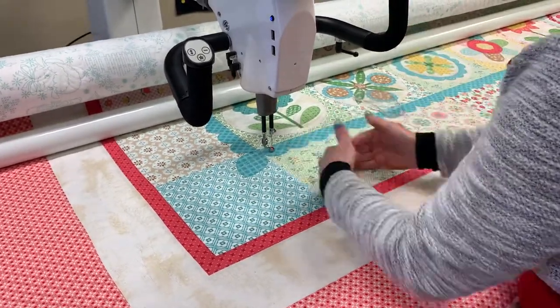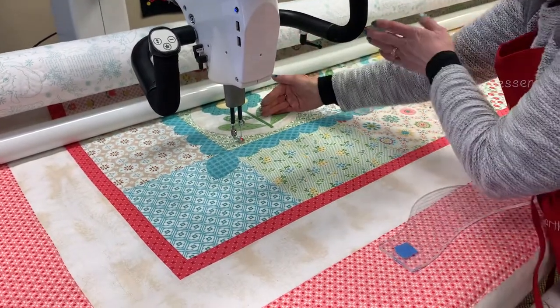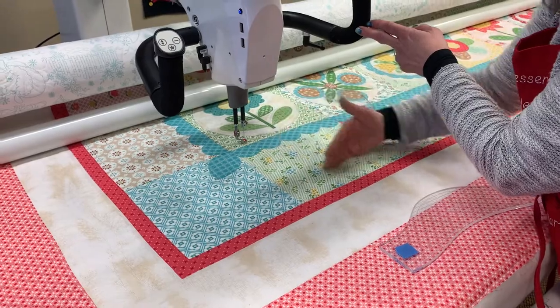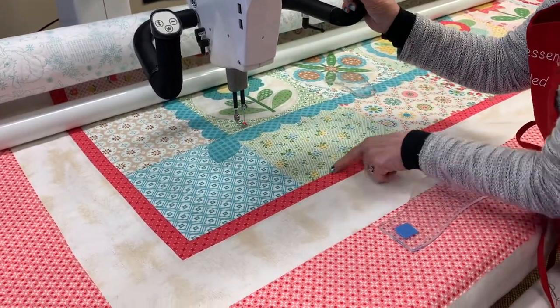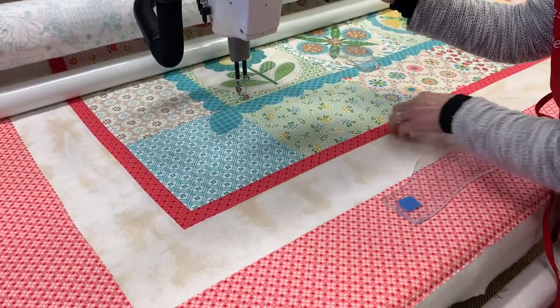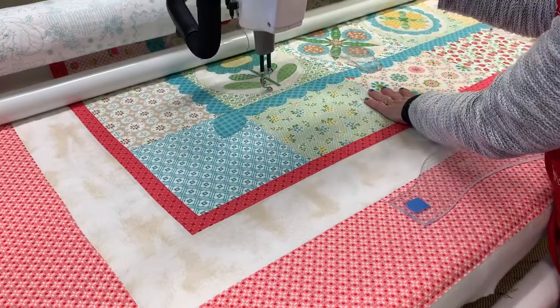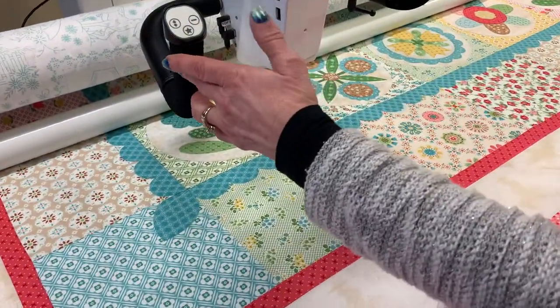So on these larger squares, I have the applique blocks, I have the scallops, and then I had the large blocks, an inner border, which I don't think I'm gonna put any quilting in. I got it on the outside of both, and then this is gonna have feathers. So in the large squares here, sometimes that's probably the hardest part, is how do I quilt something?